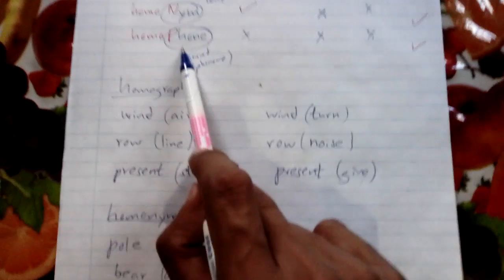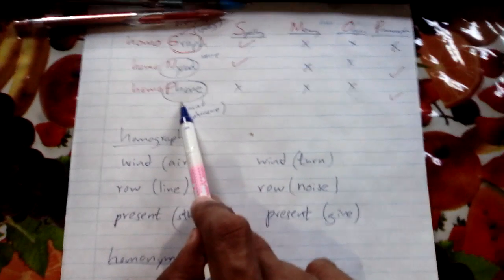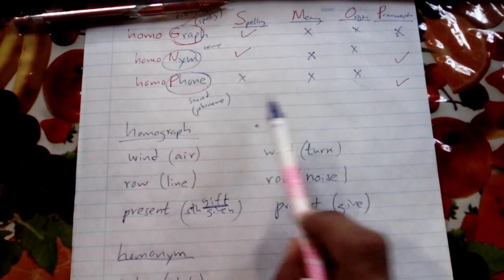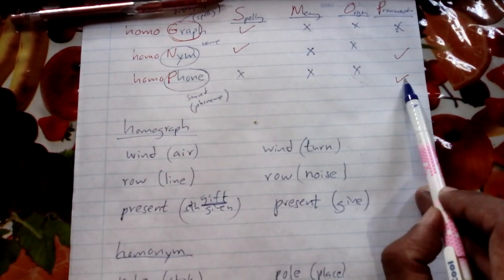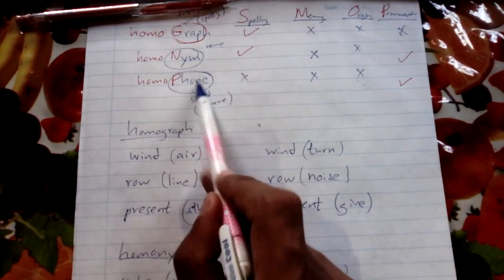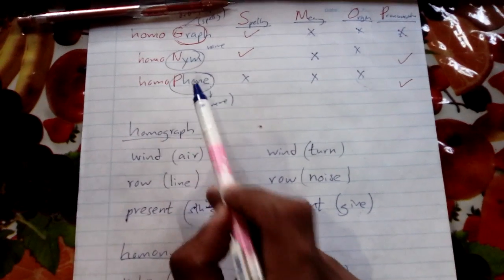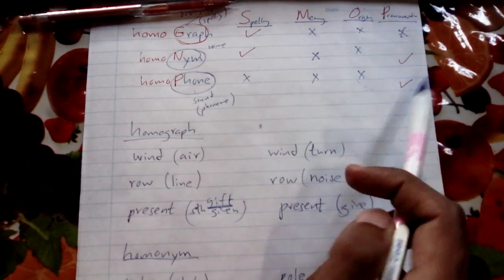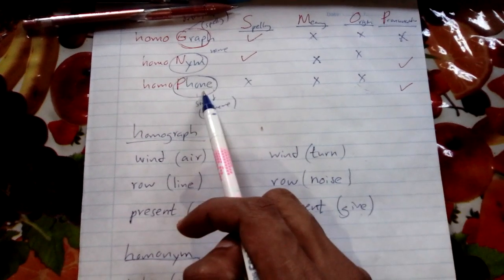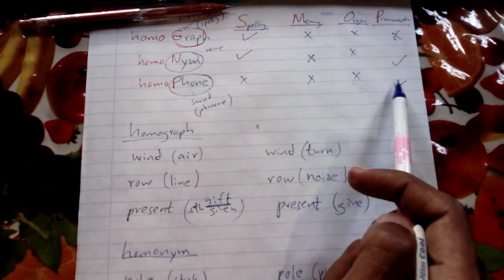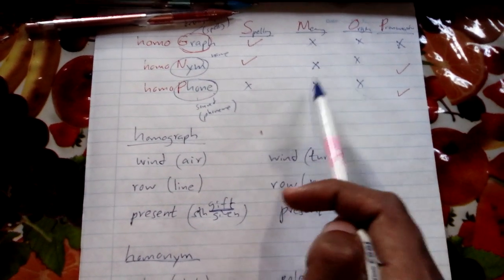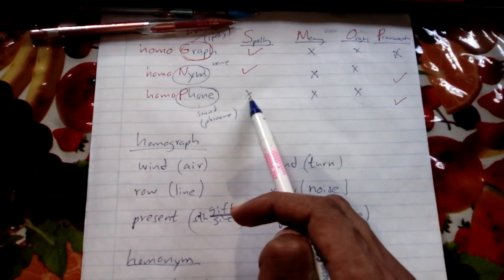And I quickly come to homophone. So a homophone is a word that is pronounced the same, because phone means sound, where we place emphasis on sound. So sound, okay, we are going to take the sound. That is, a homophone is a word that is pronounced the same but with differences in origin, meaning and spelling.